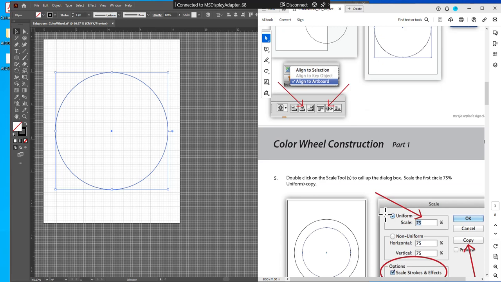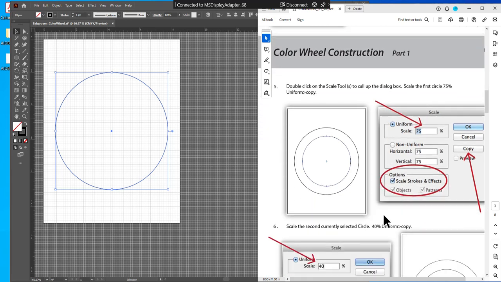All right. Next step. We need an exact circle that is precisely 75% smaller than the original circle. So with this circle selected, we are going to use what's called the scale tool.